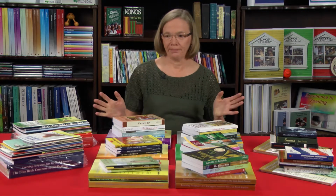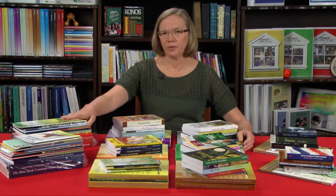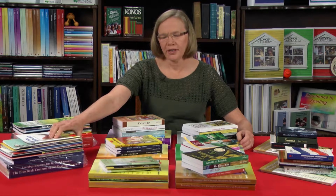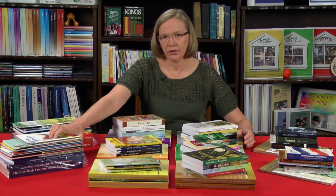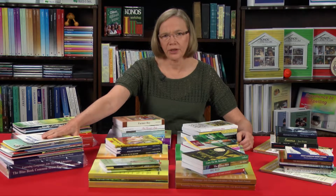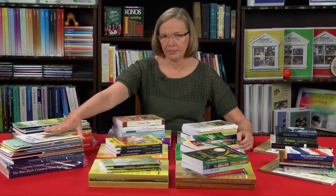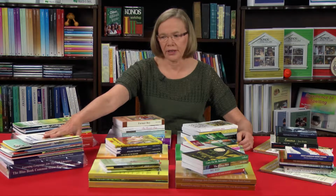Today I'm going to share with you about learning language arts through literature, the whole program. You will see here on the table we have got all the levels starting with Blue Book, which is the phonic teaching to read, presuming they haven't learned to read at all. You begin here. It's very, very nicely suited for home educating parents because there's a very helpful parent book that helps you step by step of the way in teaching a child to read.